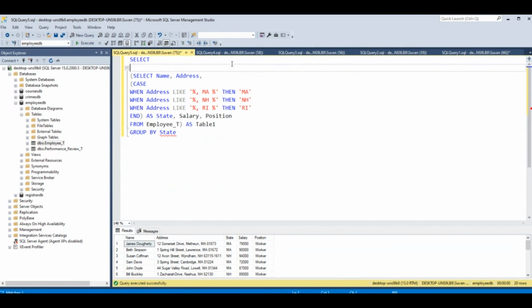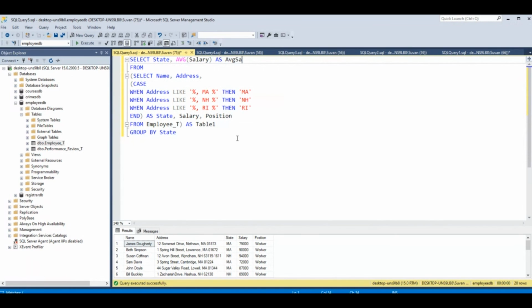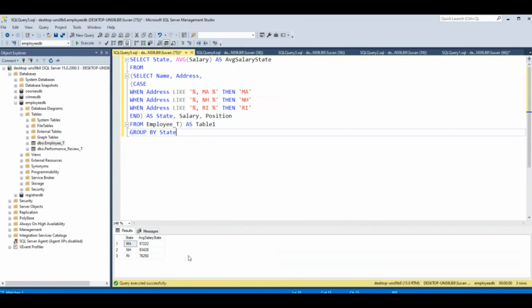And then we are basically selecting from table 1. So this is select from. So be careful of all these syntaxes. So this is the table 1. We are selecting from that table 1 and selecting state and the average salary. And this will become, if I give that an alias, our average salary by state. You don't really have to put the by in there. You can simply say it's average salary by state. And if you execute this, what happens is we get the average salaries by state.